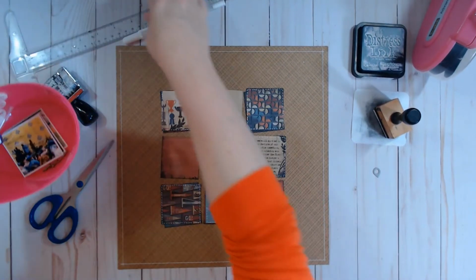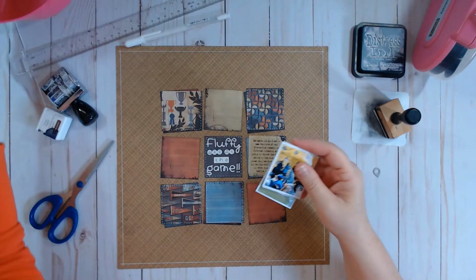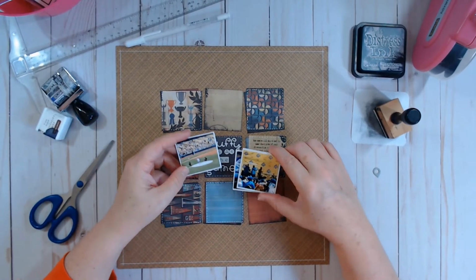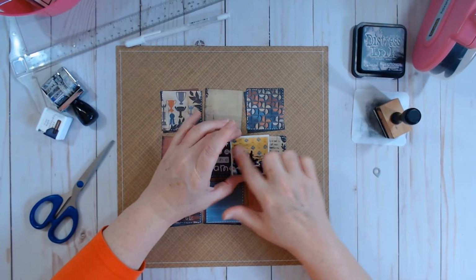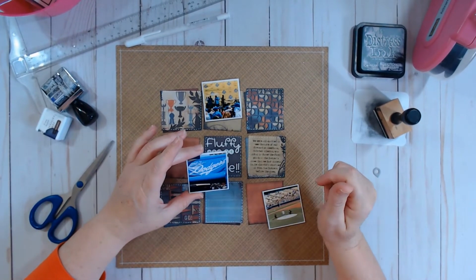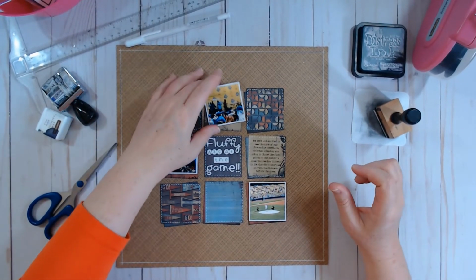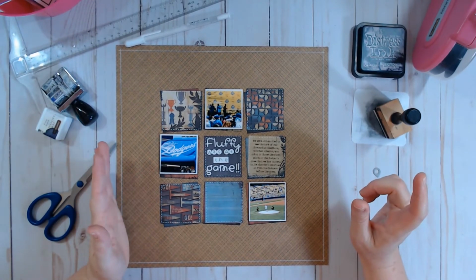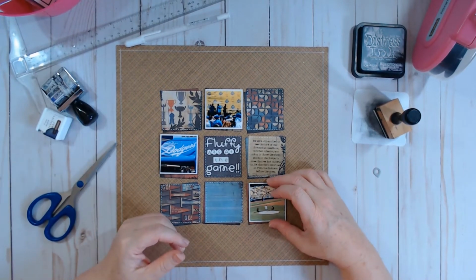photos for my layout, and I bulk print my trips in 4x6. And so these are cut down from a 4x6 photo, which you can see, the only important part is this, and the only important part is this. And what I was really trying to capture here was the blow up sign that they had. So there you go. That's where my photos will go, just as it shows in the sketch. And I think I'll start there, and then we'll embellish a little bit and get a date on here somewhere.